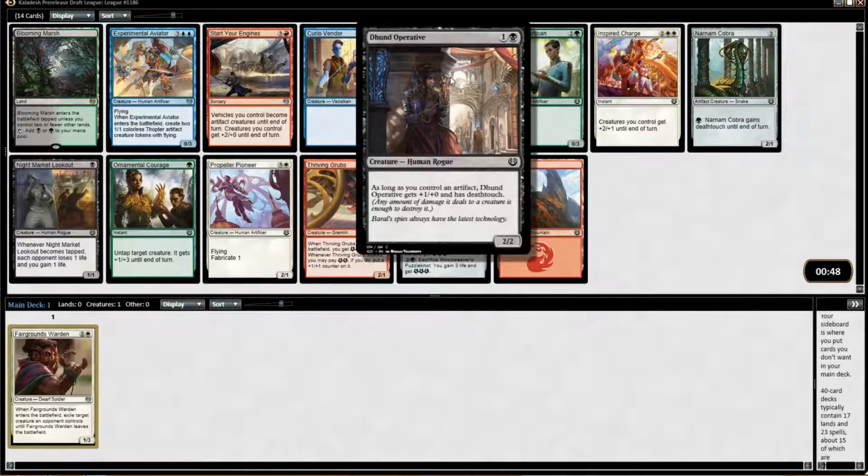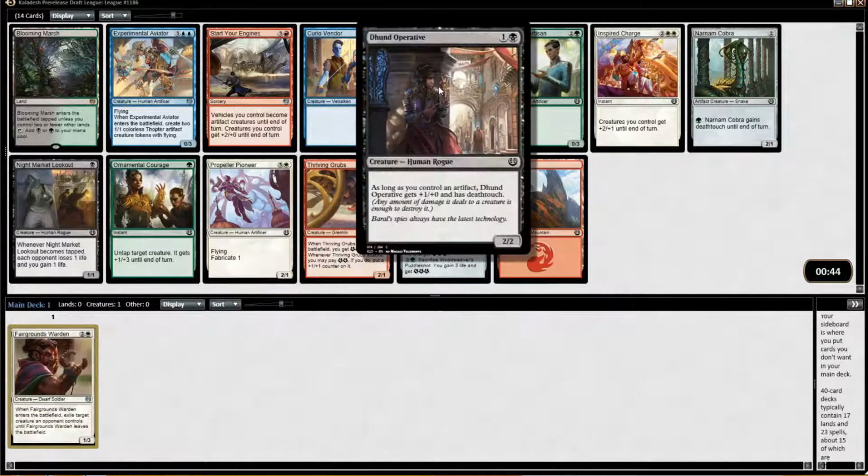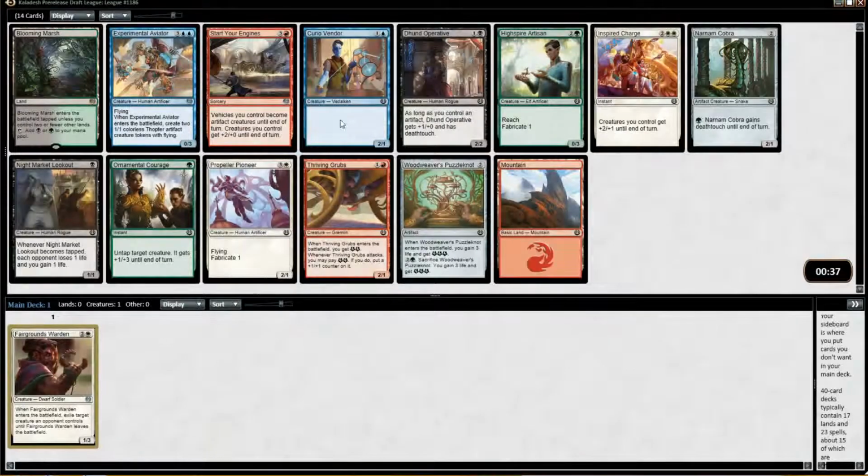Daihund Operative seems quite nice, actually. I might want the Daihund Operative. The 3-2 deathtouch for 2 mana is pretty strong. And I'm thinking that we're going to get a lot of artifacts because we're going to try and fabricate quite a bit.